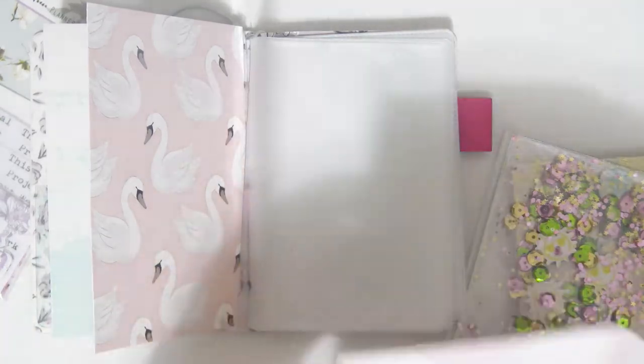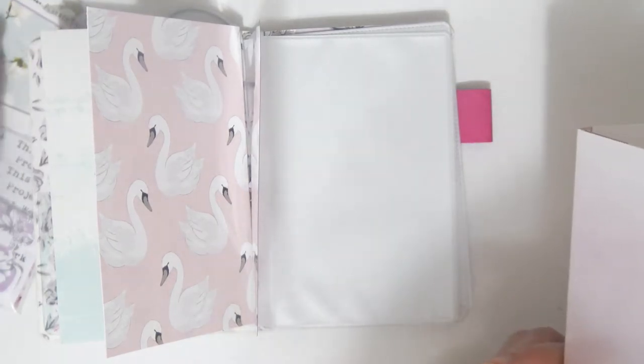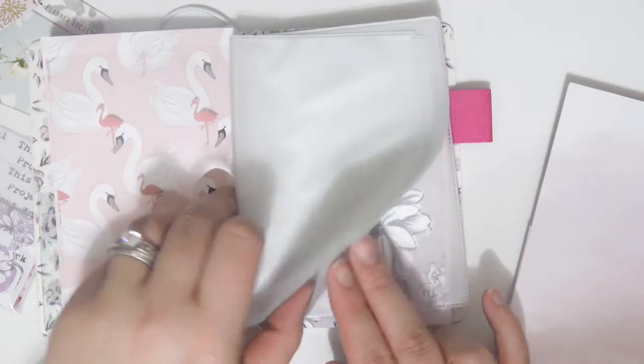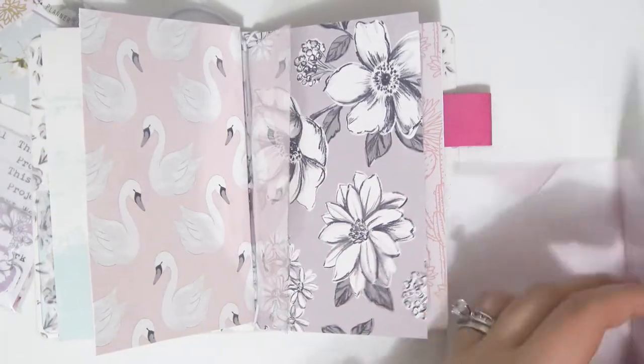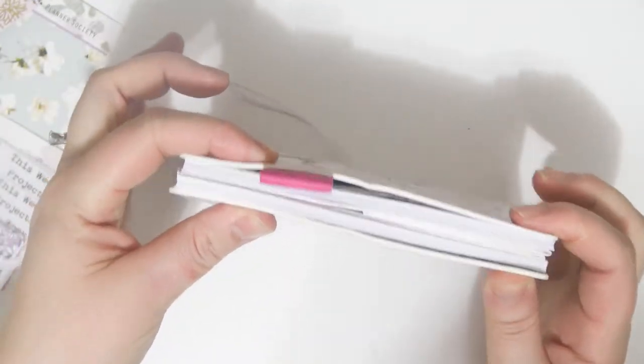Okay, so I just grabbed all of my other Recollections things that I had. And I have this pocket that I'm going to end up putting here. I have this shaker too, but I really don't think that goes. So I'm going to take this out because this thing is bothering me beyond belief. And I'm going to go ahead and put this pocket in here. Oh my god, that is so much better. And they actually all fit within the little thing. So that is perfect.